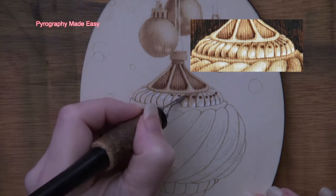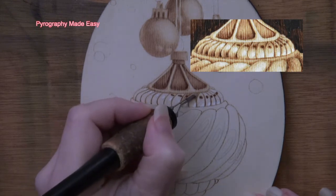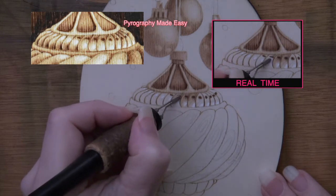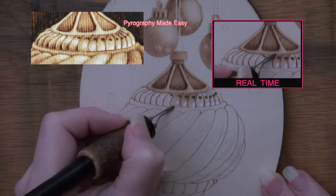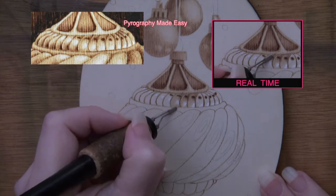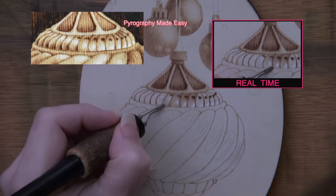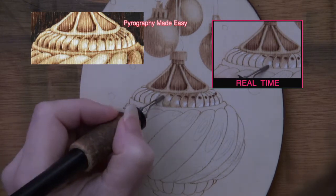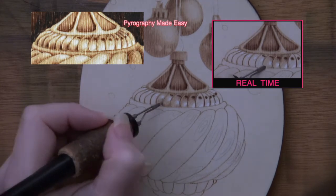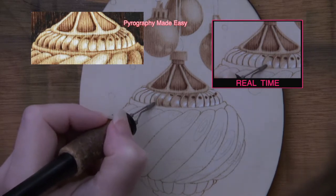As you work your way to the left side of the ornament, pay attention to how the shadows change on the knobs. The highlight is moving upward a little bit on each knob, so at some point, the bottom of the knob becomes darker than the top. Continue to work your way towards the left side of the ornament, burning in each knob individually. Make sure to avoid burning over the white charcoal highlights. We want the highlights to be the palest spot on each knob.